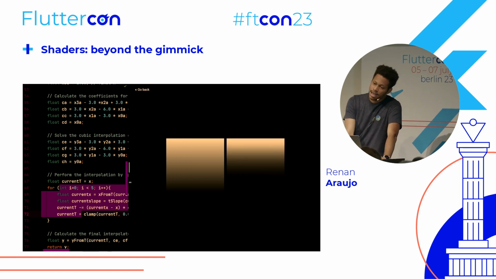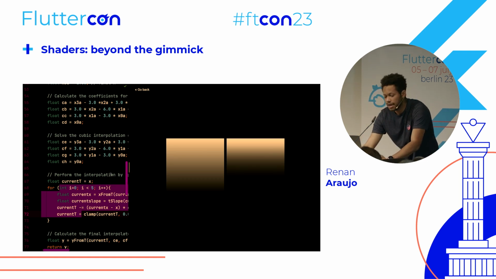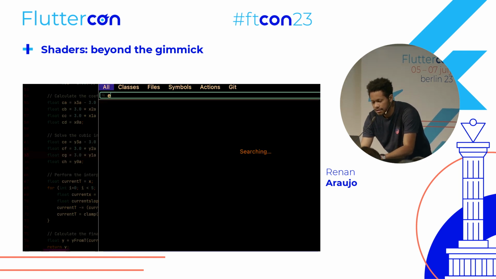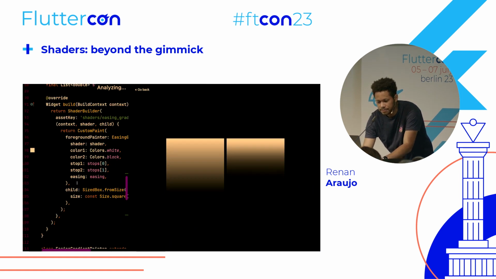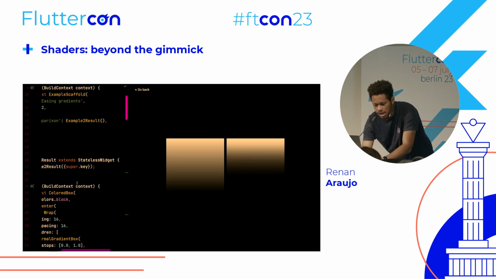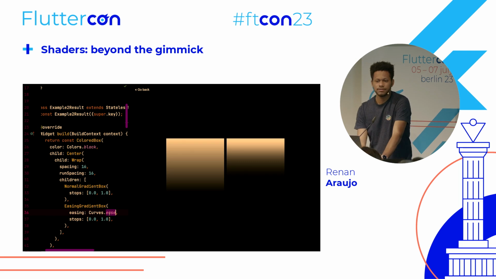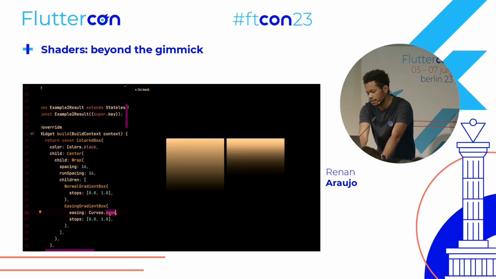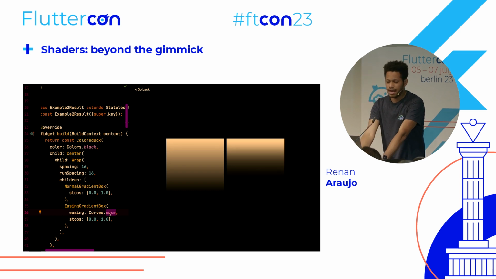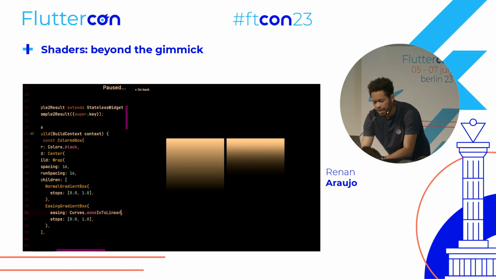On the left side, we have the Flutter way of doing things. On the right side, we have the shader way of doing things. This is happening because I'm passing a specific curve. Let me change here, example 2. We were passing ease, but we can change the curve to another cubic curve, and it will be all right. Gradients feel a little bit more natural when you use this. So let me change to something that may make it a little bit harsher.